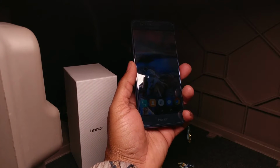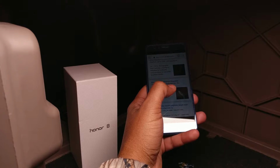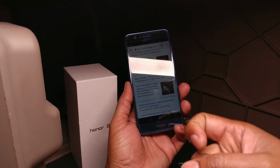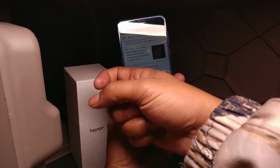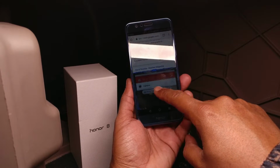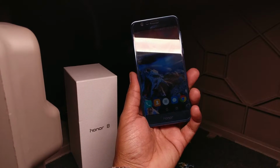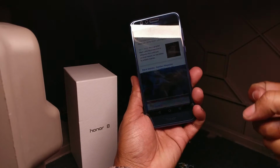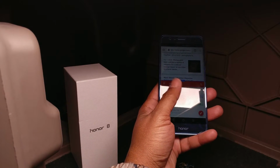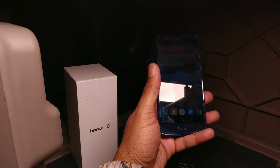Now, speaking of screenshots, there's things you can do with this device, which is pretty neat. For a mid-range phone, it's pretty neat. Before I get into the screenshot, let me show you this. It has knuckle gestures. Okay, you swipe across, you have to do a deliberate swipe, and, well, it's not a good idea to put a game on there if it takes full screen, but you can go into something that you already have opened up before. Okay, that's pretty neat. And then it has screenshot where you can do knuckle gestures.